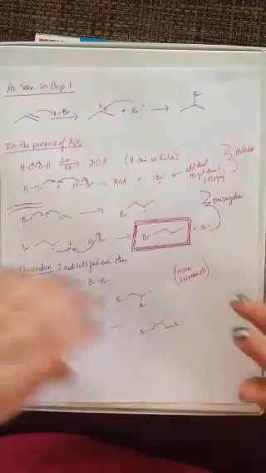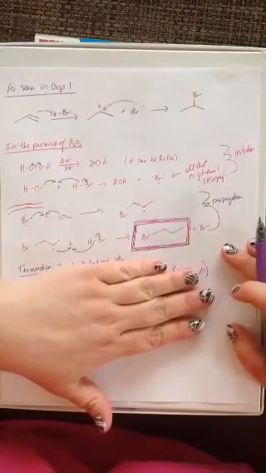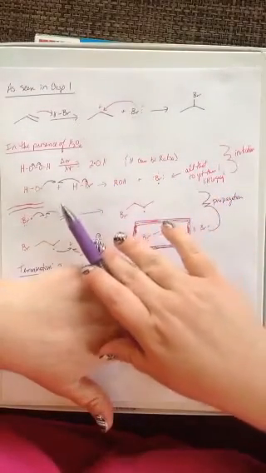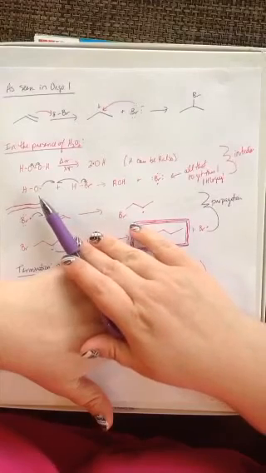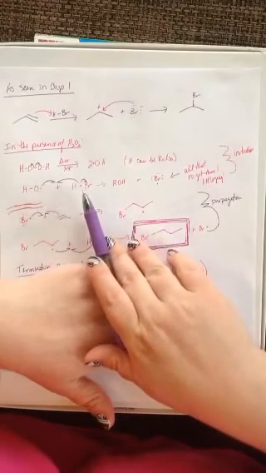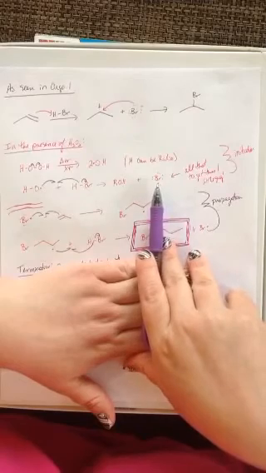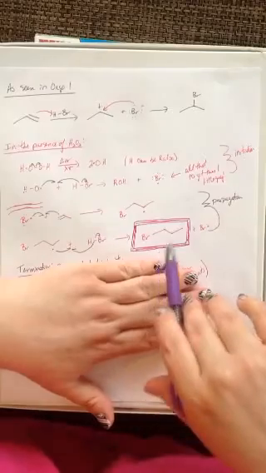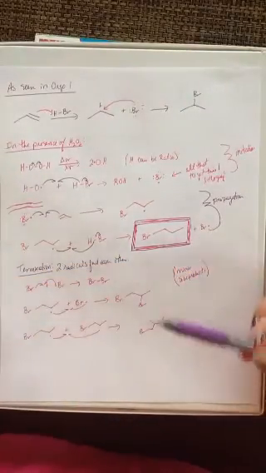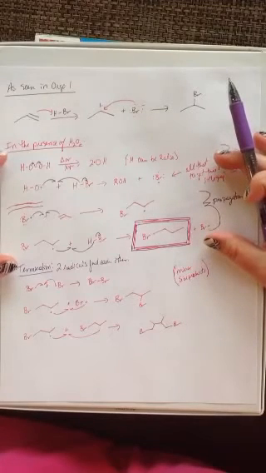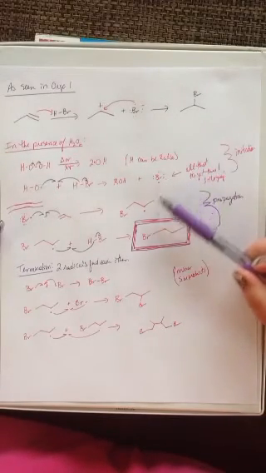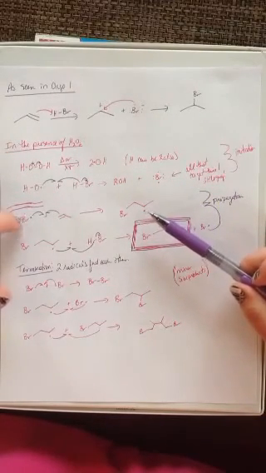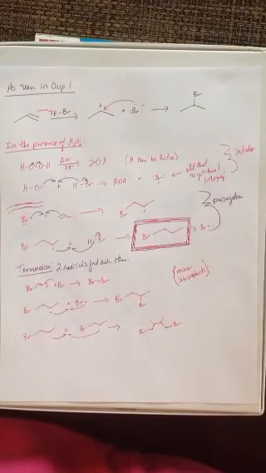So the first thing that I would say is forget about the termination. Make your radical, and then think about what's the minor thing that I have in the solution, what's the major thing. In each case you're going to get a bromine radical in the end. Then that's what goes through this process. The termination is actually really easy. Go and look up at what you did above and say, okay, well, I need 2 radicals to come together. So, okay, I can have this one and this one. I can have 2 of these. I can have this one and this one. See how that's really the same thing? Just an easier way to study.